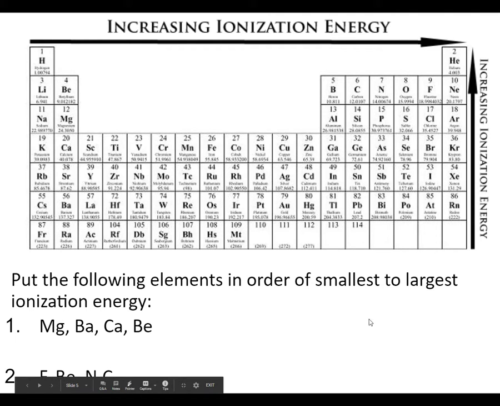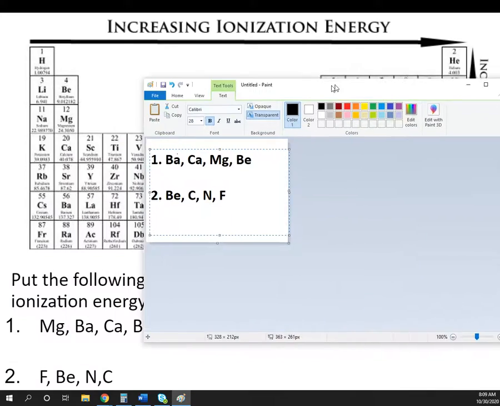Our second group of practice problems is going to be in the same row. So it's going to be fluorine, beryllium, nitrogen, and carbon, all here on our second period. Okay, and again, use this chart, use this pattern that you see here on the screen to help you put those in order. So go ahead and pause the video to practice putting those in order according to the trend. All right, let's double check your answers. Let's see if you got these ones right.